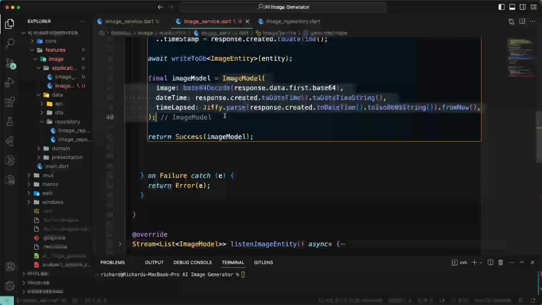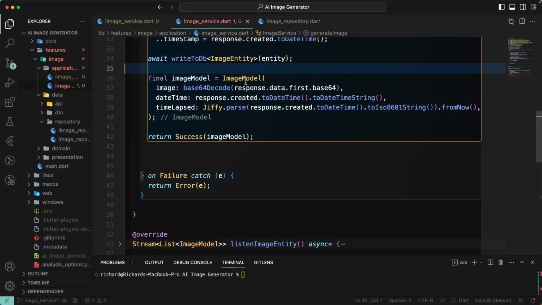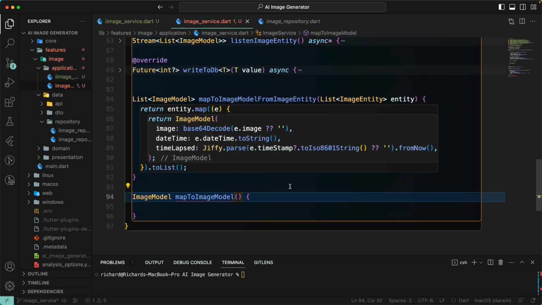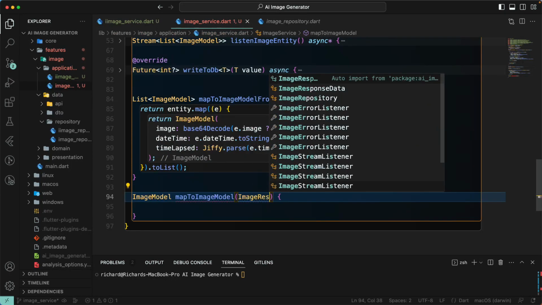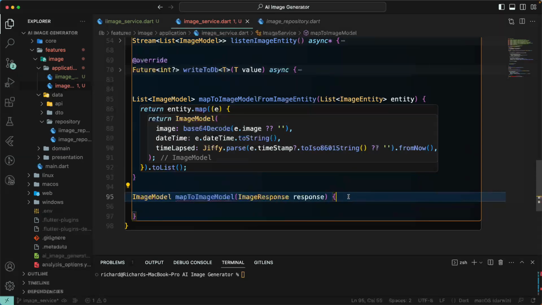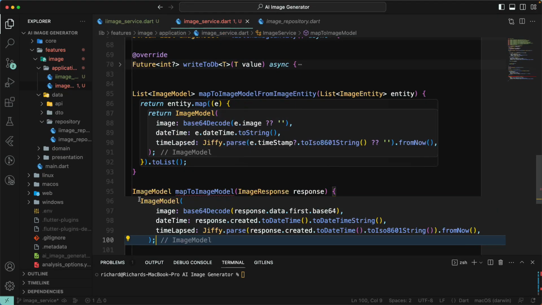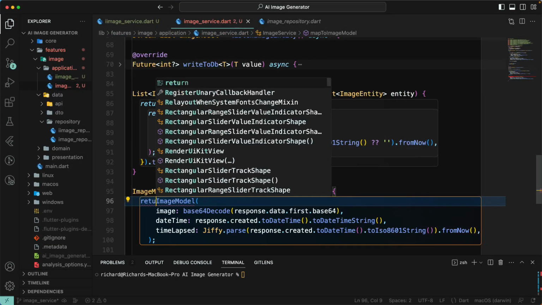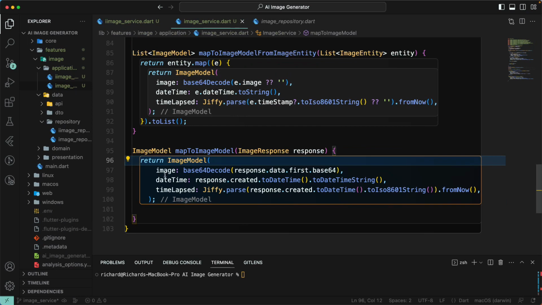So just copy this one from here, and what we have is the image response. So we require from here the image response over here, and that will be the response itself. And let's paste the value over here. We are going to return from here the image model.